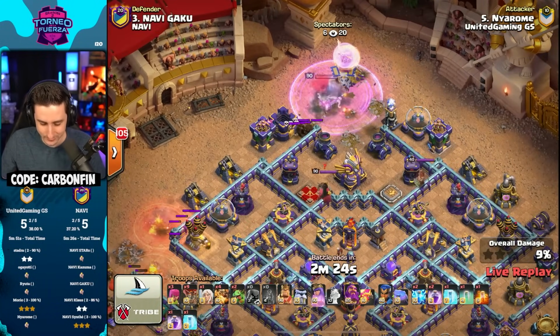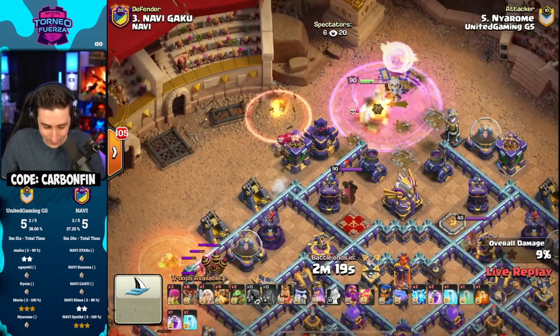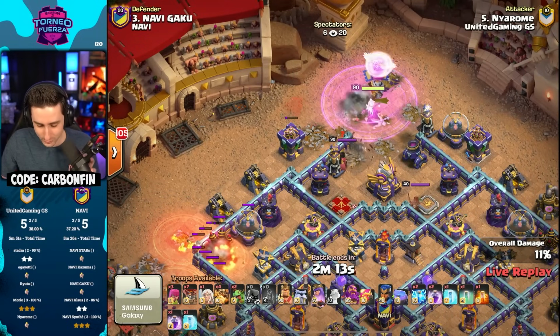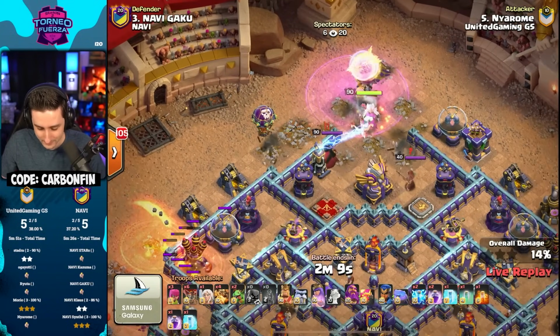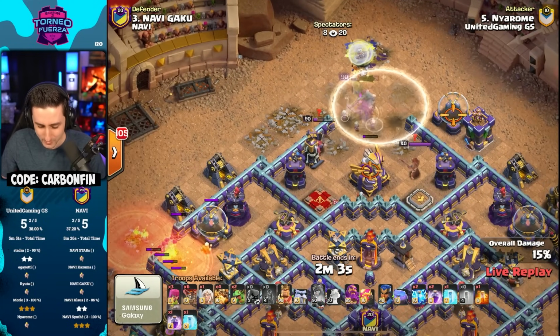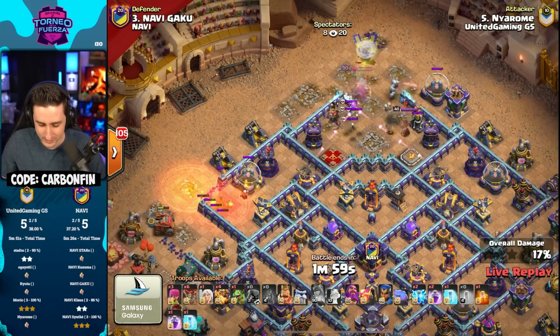He's just saving a healer for no apparent reason. Oh, look at all the red air bombs at Gaku's base on the outside. Nyarome, you don't have a recall spell. Just drop all your healers. Uh-oh. Okay. Well, he's gonna realize this soon. I don't know when. Makes that Queen invisible, but her ability is force. Takes out the enemy Queen. Takes out the Eagle Artillery.